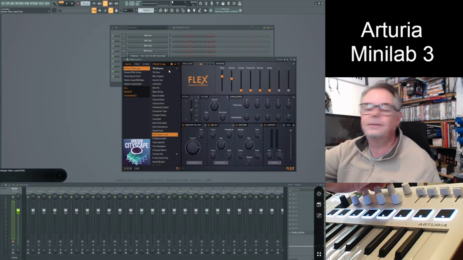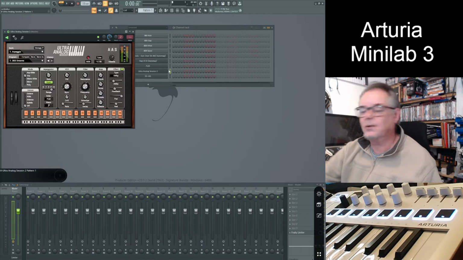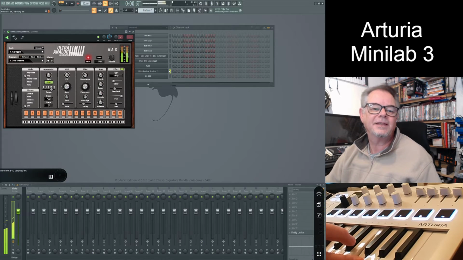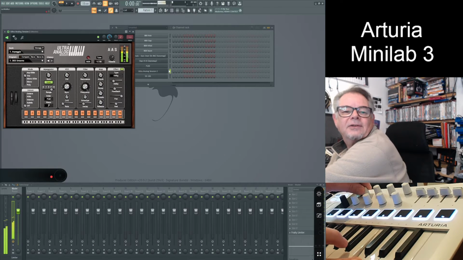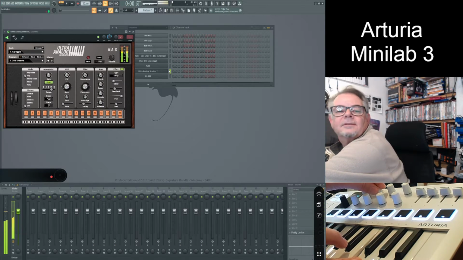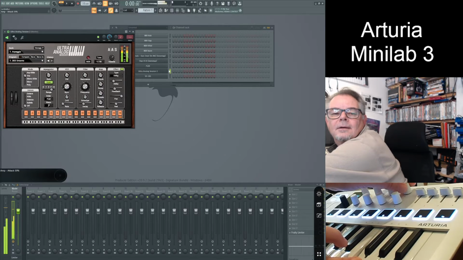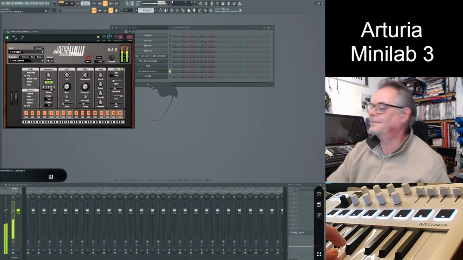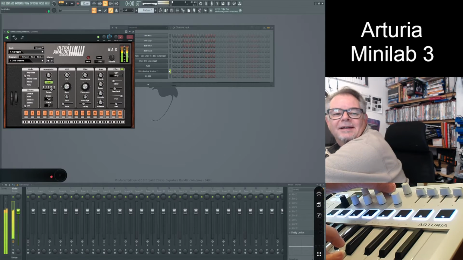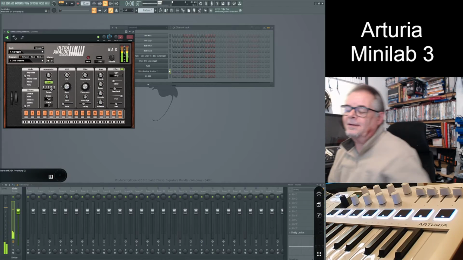What else have we got? Ultra Analog Session 2. Now I really like this one. This one is great for playing with because it has a great arpeggiator, and you can fiddle around. Oh, you can have some fun. Maybe not with the attack. Quite like it. Yeah, have some fun.